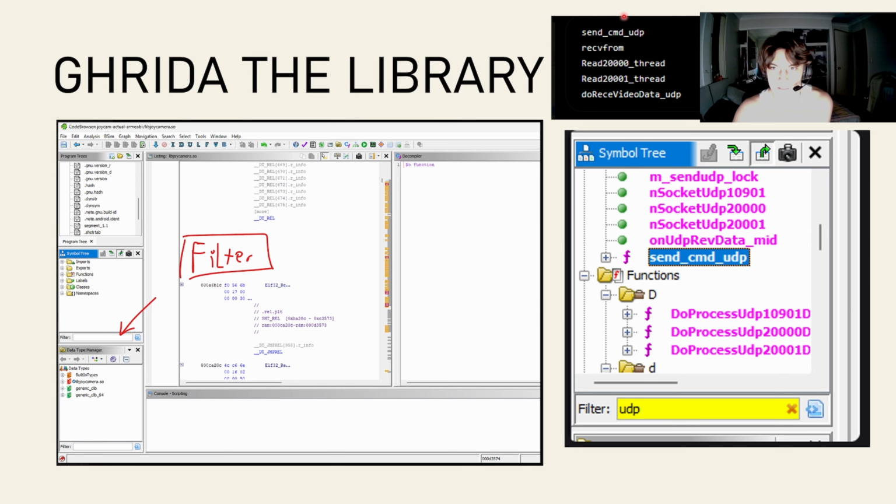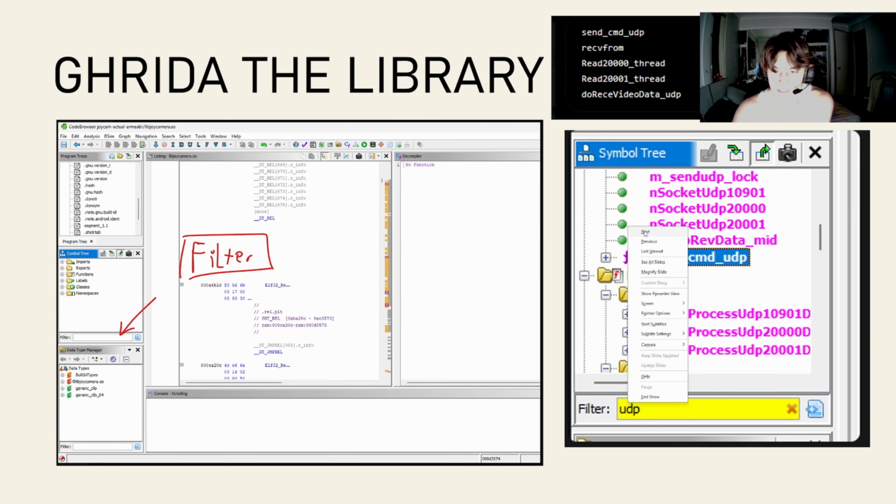Well, we know that this send CMD UDP will be useful most likely, thanks to that little grep we did. So let's chuck that in the filter over here. I'm not even going to do send CMD UDP, I'm just going to look for UDP. I want to see everything that is UDP related. We're also pretty sure it's UDP because when I did try and packet sniff it at some point on my phone, a lot of it was UDP. So I'm pretty confident at this point I've got to look at UDP related stuff.